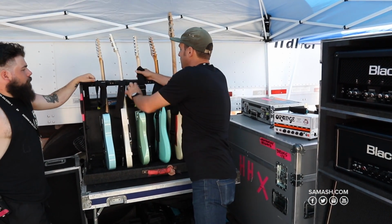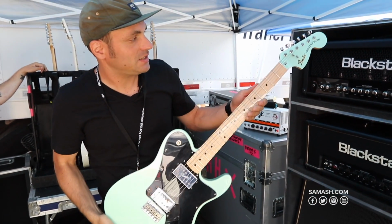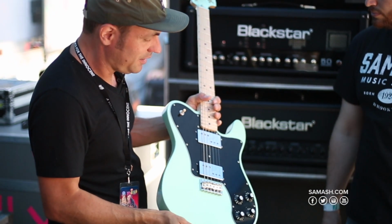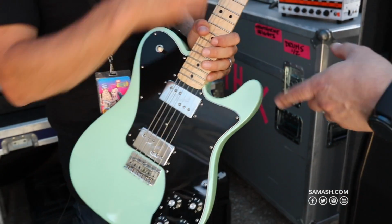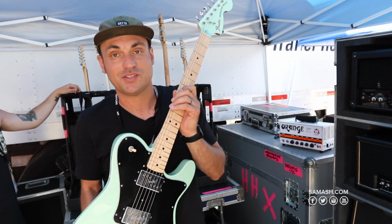Let's do this guy. This is a Telly that JT's been playing. It's a 72 Deluxe. And Fender got him a custom seafoam green spray on it. Stock otherwise besides the paint job. Matching custom color on the headstock and body. This guitar sounds, plays, and stays in tune great.